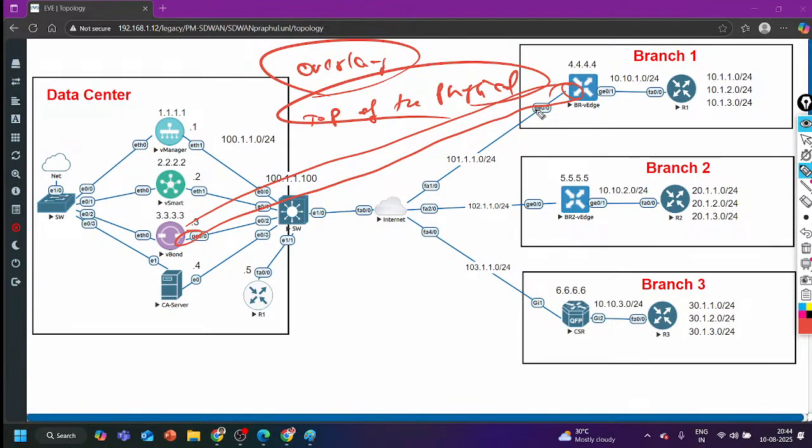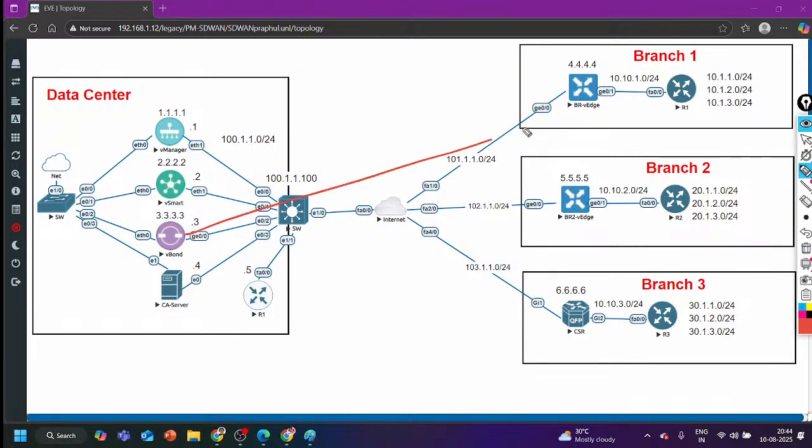But one thing is there: these two devices can only establish this virtual control connection if there is IP reachability, right? If physically both are reachable with each other. It is so simple.